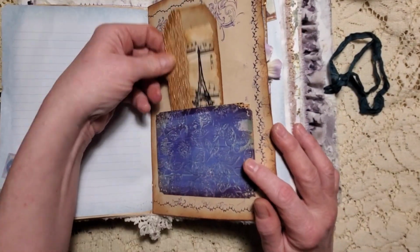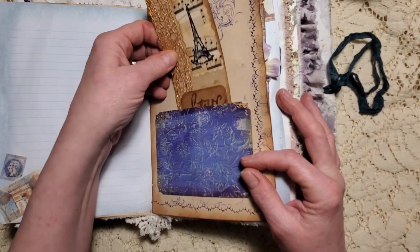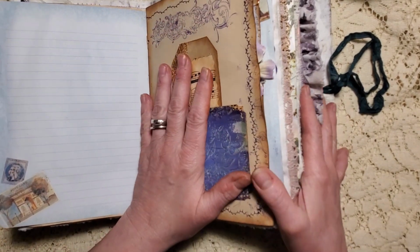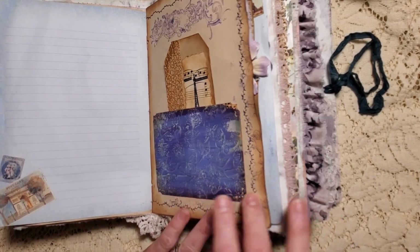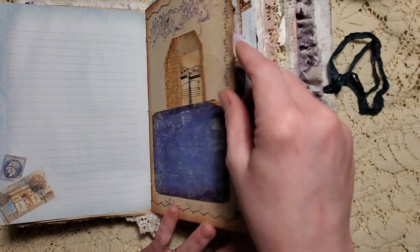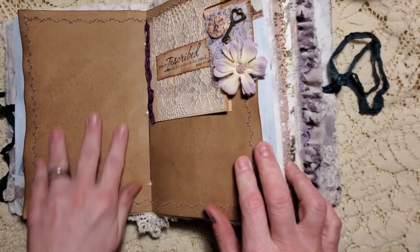And then here we have a little tag. I didn't put any frills on it or anything. This journal feels pretty full. It's very, very chunky, and I didn't want to add too much more chunk. This is one of the pages that we sewed together the other day, and then I did just a little random stamping around the edges just to give it some effect, more writing space.